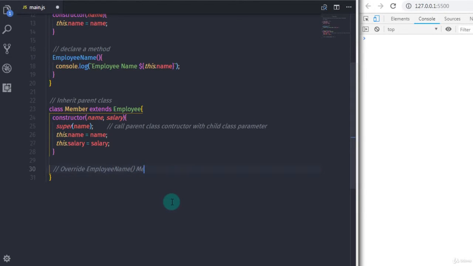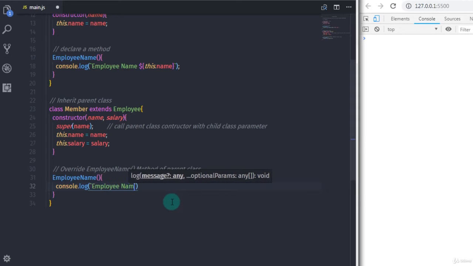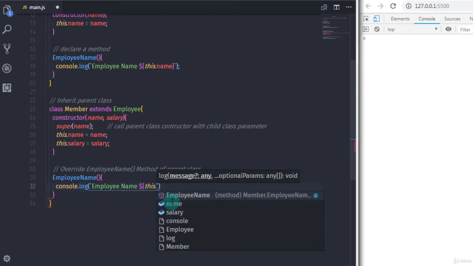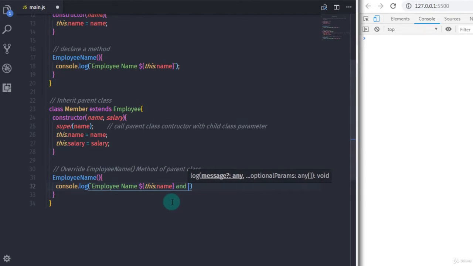So I will specify the same name for the child class method also. So I will say employeeName, parentheses, and here in the curly braces I will say console.log. I will print a message. So I will say employee name this.name and salary this.salary, right?